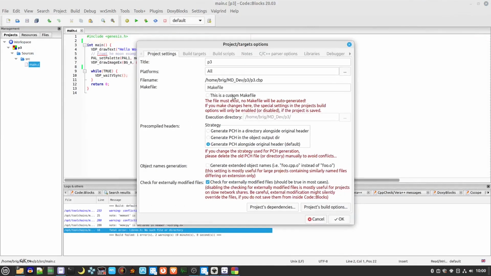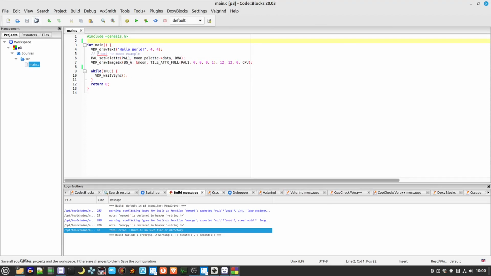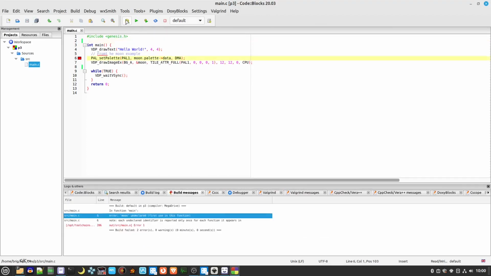That's the issue you'll get on the Windows one there, so it's obviously not able to find stuff. This is a custom make file here, ours is in the folder. Should be fine there. Let's try that again. Oh yeah, we don't need that.